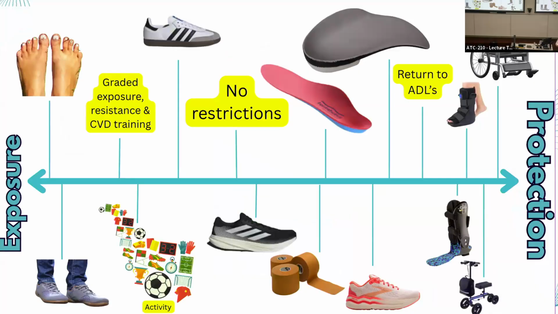I promise I'm going to talk about something more on foot orthosis. So we see where people sit, and there are plenty of times in clinical practice, I will put someone with heel pain in a cam walker, in a moon boot. They're in so much pain, they really can't walk. Foot orthoses, shoes, taping, probably not going to help them that much. And I work with people a lot of the time to get them from here, where they need a lot of protection. If someone has a high-risk stress fracture, we know they need to be in a boot and crutches. Wheelchair, not so much. But we want to try and get them down to here, no restrictions. That's the goal of working with someone, trying to understand how do we move your pain down this scale.